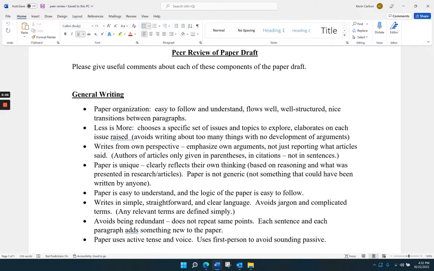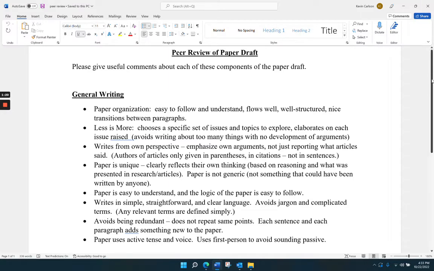Just write out a document probably like this that you have bullet points where you give feedback to the person whose paper you're reading. And then as you're writing your paper draft and also your full paper at the end, you can also use these guidelines for yourself to see if you're on the right track, if there's anything that you have to address, essentially the criteria of the paper.